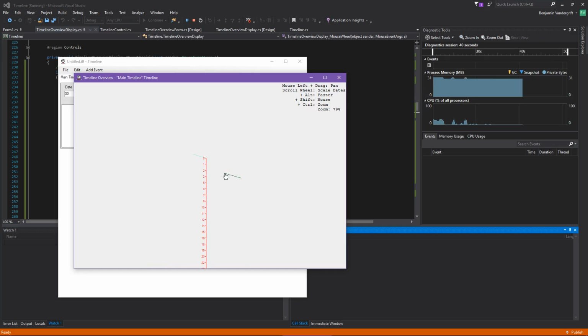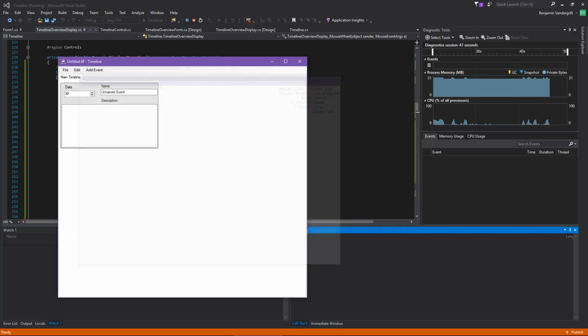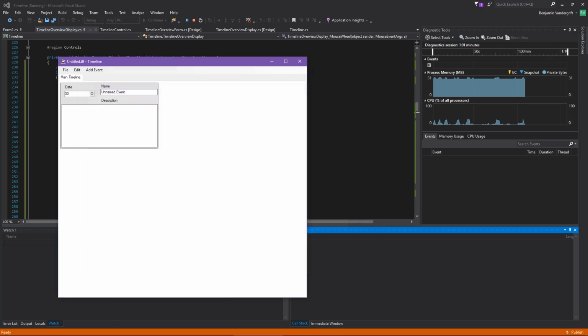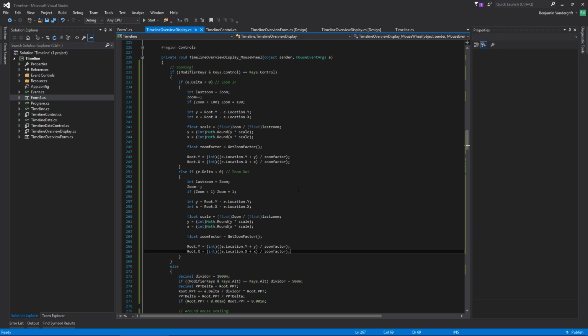And now it's just overshot me completely. Zooming in is just, I don't even know. So let's zoom out a little bit. Zoom in is pulling it in. That's incorrect. Okay, so I have horrendously incorrect behavior right now. Why do I have horrendously incorrect behavior?